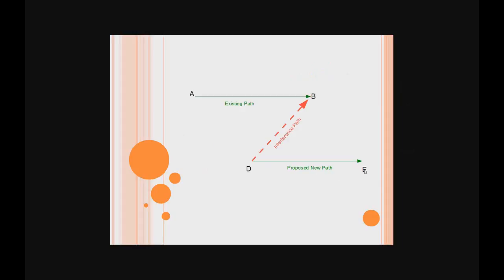Then in this example, say we're going to look at protecting the other existing paths out there. Your existing paths, A will be their transmit site and B will be their receive site. So in this situation, you're going to have an interference path from your transmitter D over to their receiver located at B. This is the typical generic arrangement you might have in terms of a single interference case.